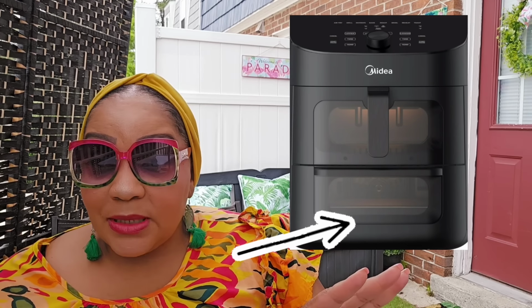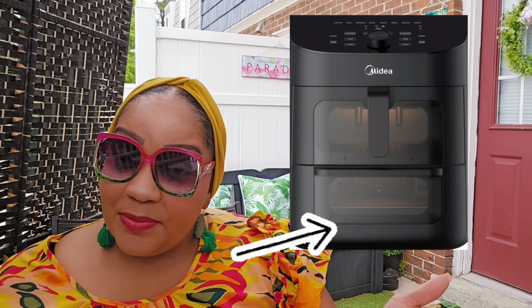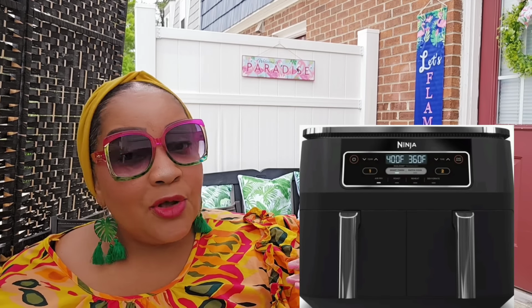Speaking of my counter, you guys know I reviewed that Madea air fryer the other week. I absolutely love it. But iSpy had bought me the Ninja dual basket air fryer for Christmas, which I have to tell you, if I didn't tell you, I was kind of pissed. Don't buy me no home appliances for Christmas that everybody's going to be using. When I say everybody, Tony Jr., when he was here, he's gone, he was using it.